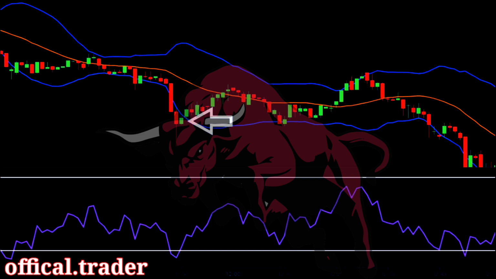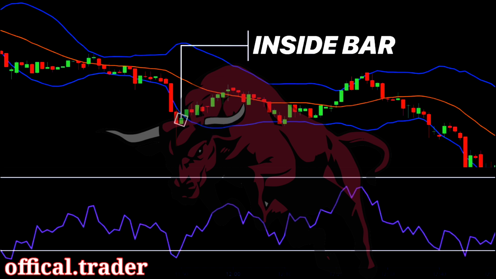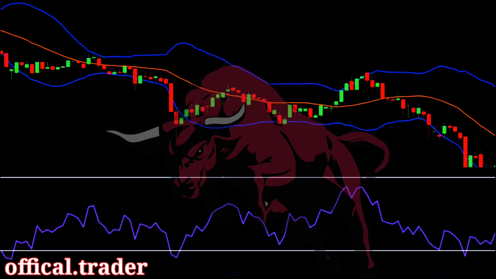As you can see, the subsequent candle is a small green candle that is completely inside the range of the previous red candle. Hence, it is an inside bar. So this is our trigger candle. We will place a buy order above the high of this candle. As you can see, the next candle triggers our entry. We will keep our stop loss below the lower band, and we will exit when the price touches the central Bollinger band. As you can see, we made good profits on this trade.